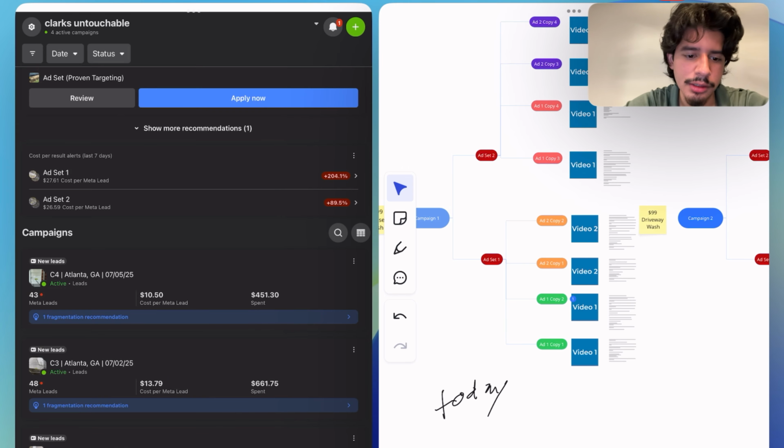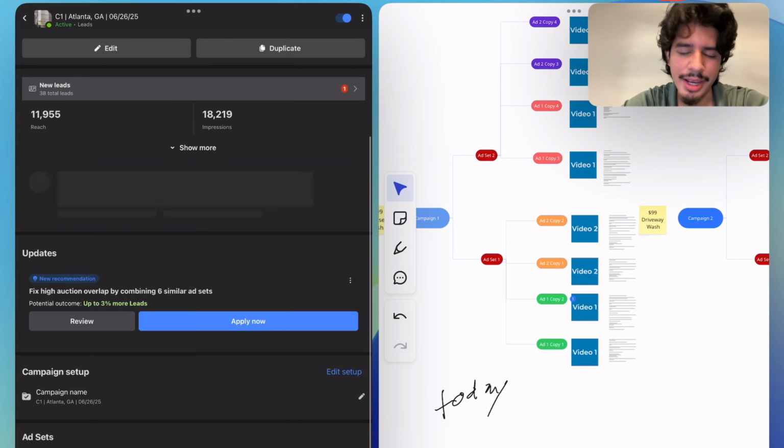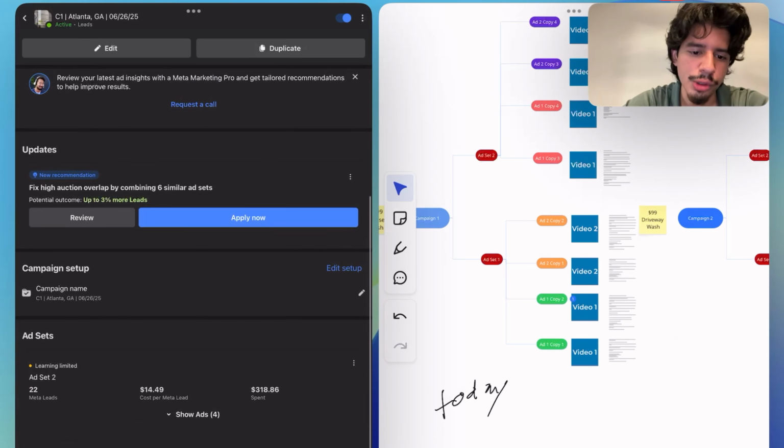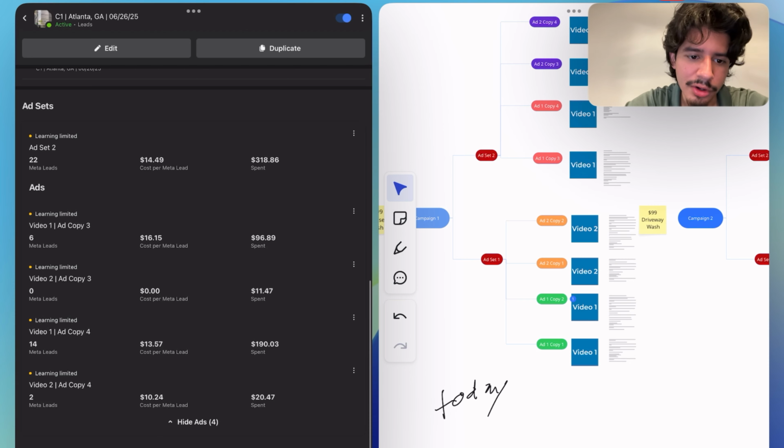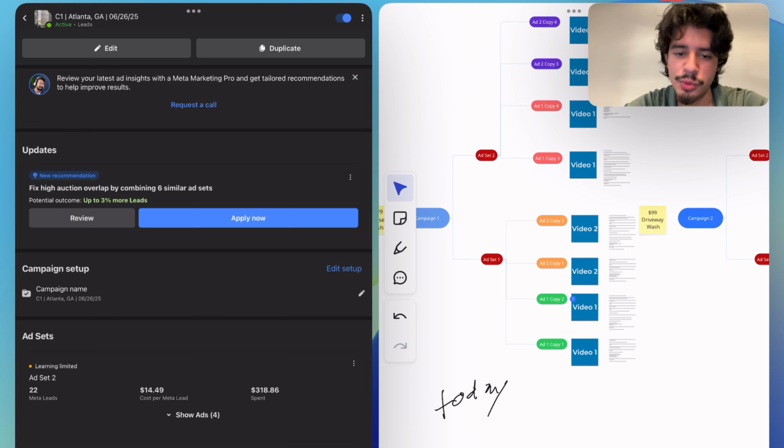So, let's say, for example, we went to campaign number 1 and 3 days have passed. You can go to one of the ads over here, and let's say you're looking at the cost per lead. If this client wanted to, he can go to this ad over here and cut it. He can go to this ad over here and cut it. But let's say it's performing, he just wants to keep it on.